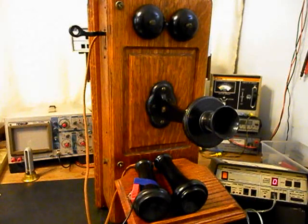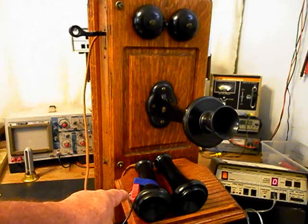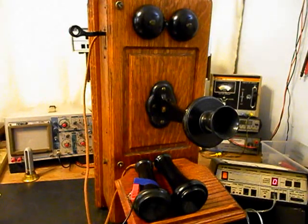Now, I also want to mention that we have an amplified pickup taped to the receiver capsule that we're using at this point, and that pickup is amplified so that you can hear the audio from this telephone. I have an amplifier back by the video. It has a button on it. When you press the button, I can give dial tone or take it away at any time. And since it's an open amplifier, it is prone to any static interference or noise in the atmosphere. So if you hear any noise during the final checkout, it will be coming from the amplifier and not the telephone.